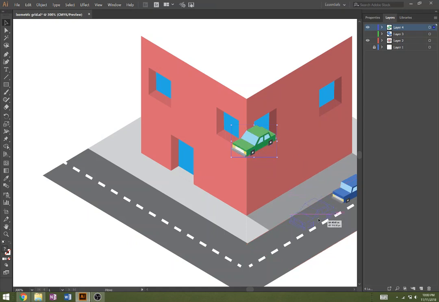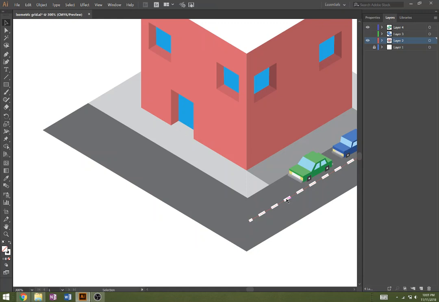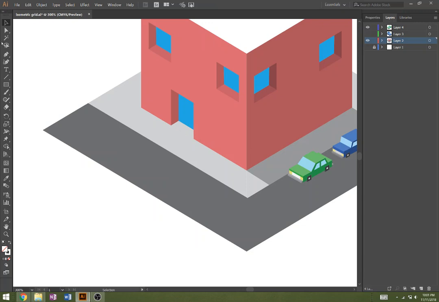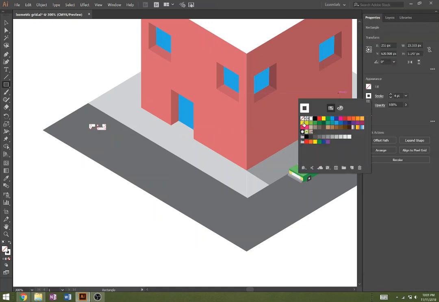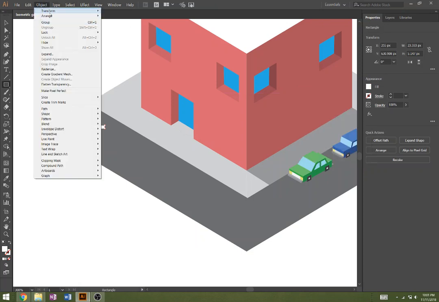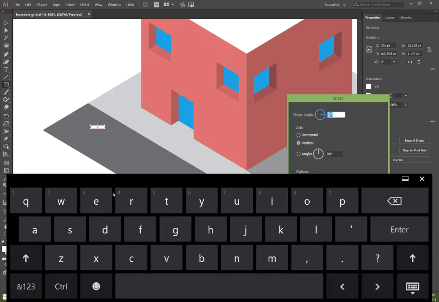Now, as far as the road goes, the way I made this road was essentially just do the same kind of random shape here. And now these lines here aren't quite right, so let me just go ahead and get rid of those. Let me just edit, cut, and I'll just edit, cut this as well. And what I can do is make a little rectangle here, a little white rectangle like so. Let me open properties. I'll take my stroke off. I'll put my fill onto white, and I'm going to go to Object, Transform, and Shear. I'm going to shear it vertically, and I'm going to shear it 30 degrees.